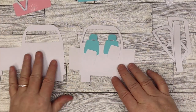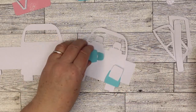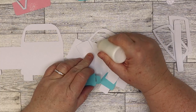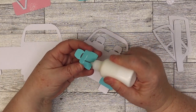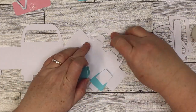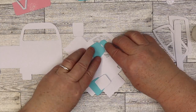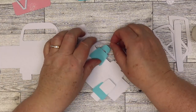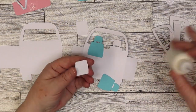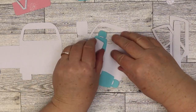Okay, so we have these, and you could put them together to start with, or we'll just put them together as we go. I'm going to add glue to this up here, and you can add it to this too. I'm doing it because I don't know how far down the glue is. Just going to line up both of these. They're both the same shape. If you need to, pick them up to get them lined up. And then this little white piece just goes like this in the middle.